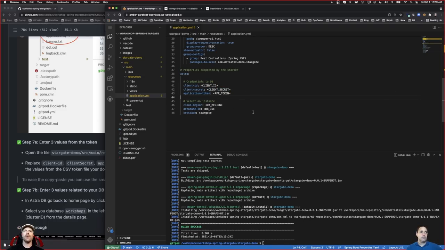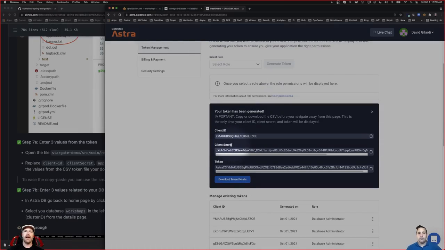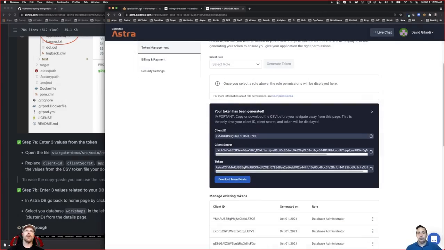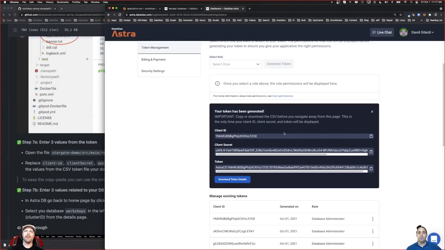We want to replace those with the data from our database. Another reason I opened another tab: if I go back to where we generated our credentials before, you'll notice we have 3 things: client ID, client secret, and token. If we come back to our application YAML, we have the same exact thing. So those are going to be one-to-one replacements.